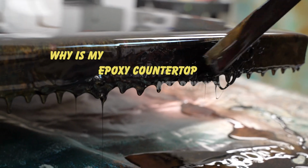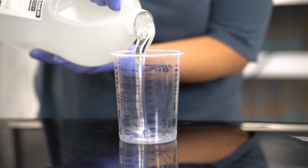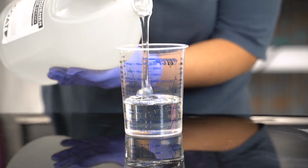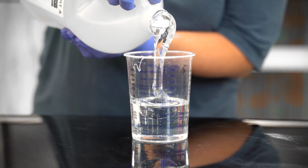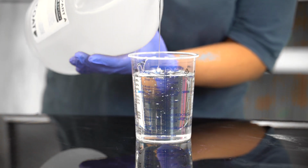Why is my epoxy countertop not drying? There's a few different factors that can contribute to this, starting out with a good mix ratio. So making sure that your epoxy is on ratio, and whatever ratio, if that's 1:1, that it's very accurately measured out. When measuring your epoxy, you're going to want to make sure your measuring container is setting flat on a surface and that you're very slowly and accurately putting each component in, knowing that your hardness is going to be directly affected by how accurately you measure that.